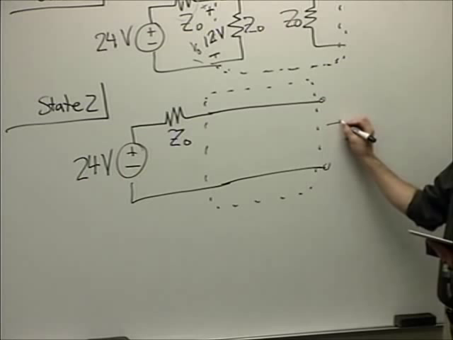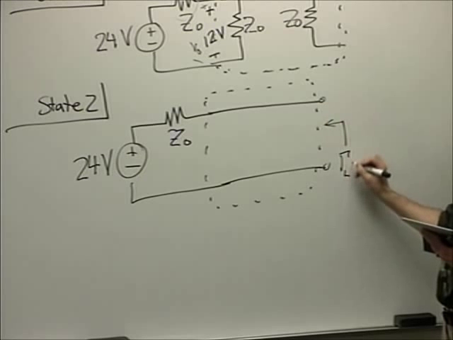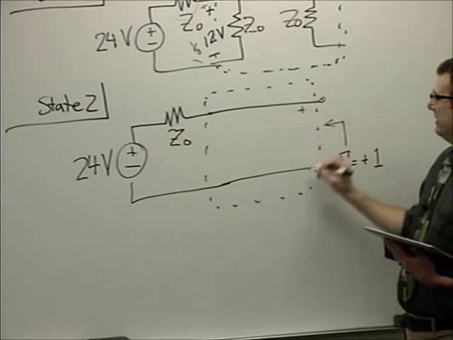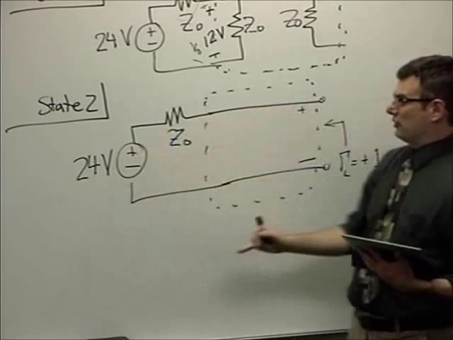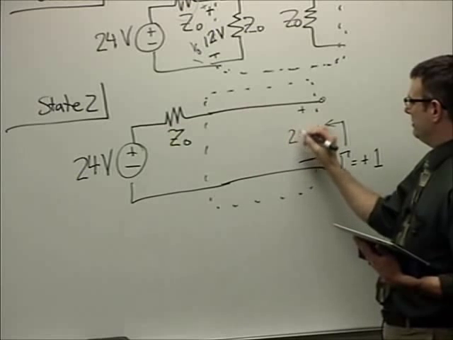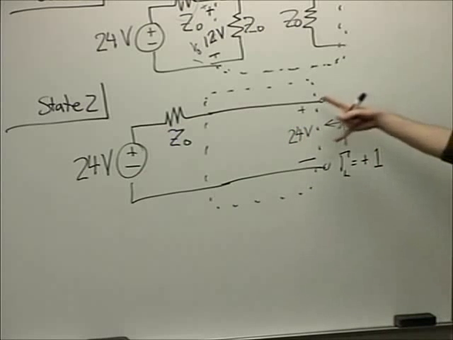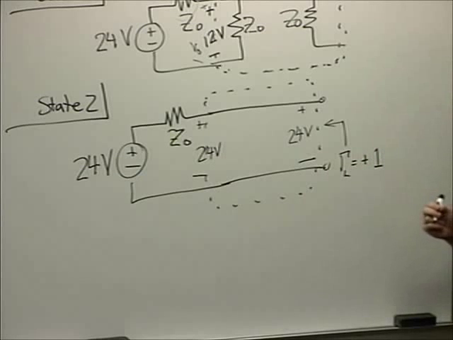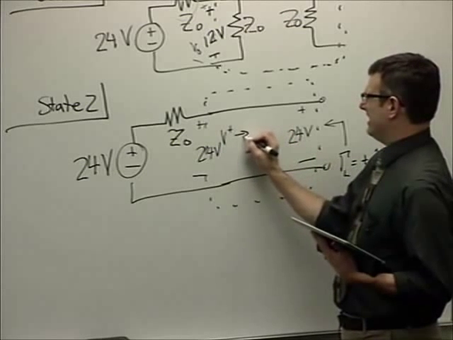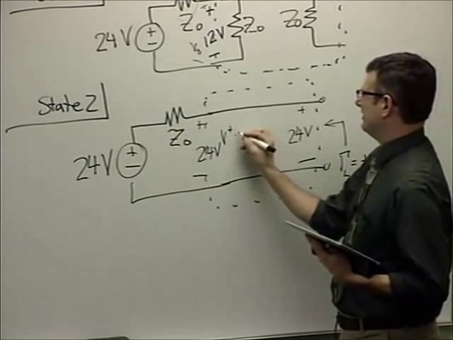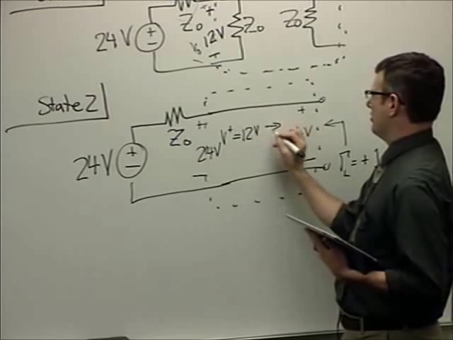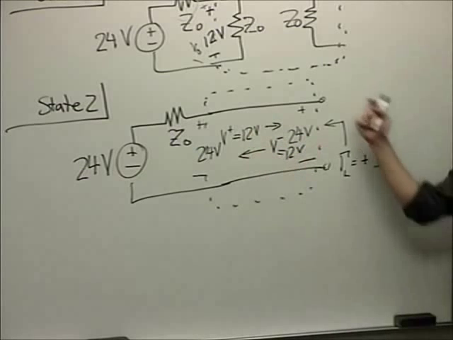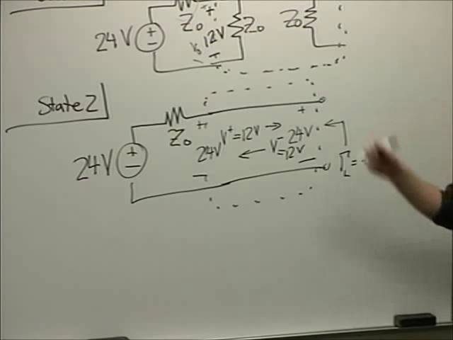Now, we know that the reflection coefficient for an open circuit is +1. This is trivial to analyze in terms of circuit analysis. An open circuit in series with a 24-volt source, regardless of what that resistance is going to be, is 24 volts. And we have it at the bottom end of the line. We're also going to have that at the front of the line. And because the reflection coefficient is +1, my V plus in the steady state is going to be equal to 12 volts, and it's going to be going that way. And my V minus is going to be equal to 12 volts, and that's going to be going that way. The sum of both are going to equal 24 volts on either side.